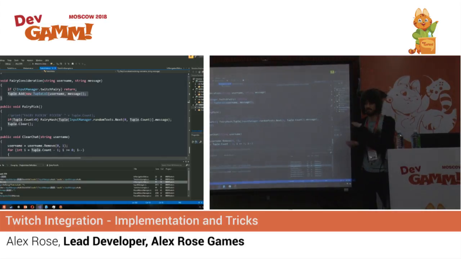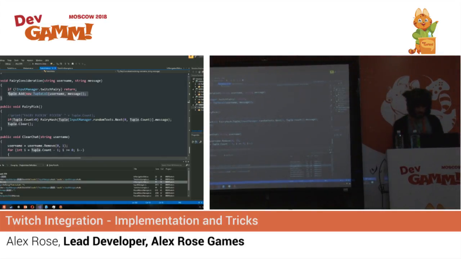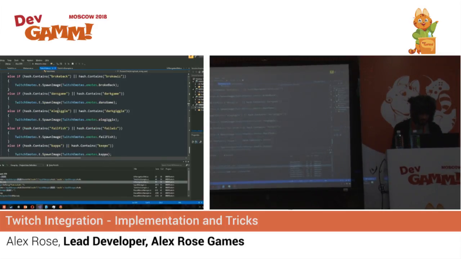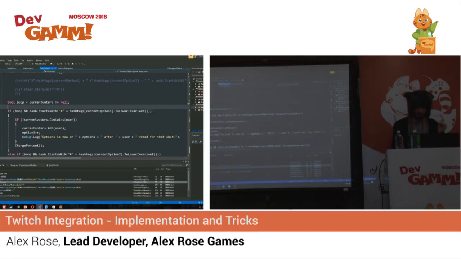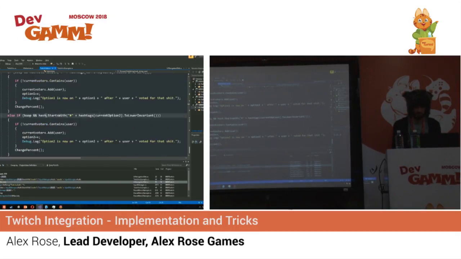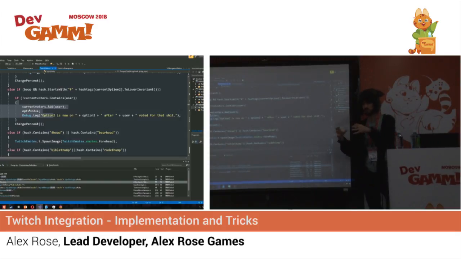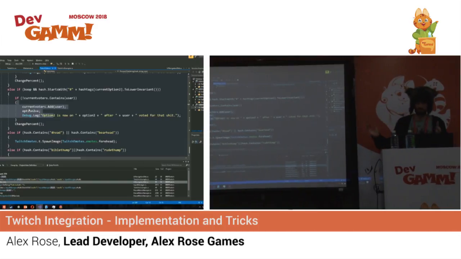And what happens is, after like a second, it'll look through, check that it's not been moderated away, and then pick a random one from the list of all of your things. So you just store the username and the message together. And then on top of that, this processes everything. So if it starts with a hashtag, then we push the number of votes in, and we just keep everything in a list. And then every time there's a new vote, it erases the list, and you can add new users in and check which one's been voted on.